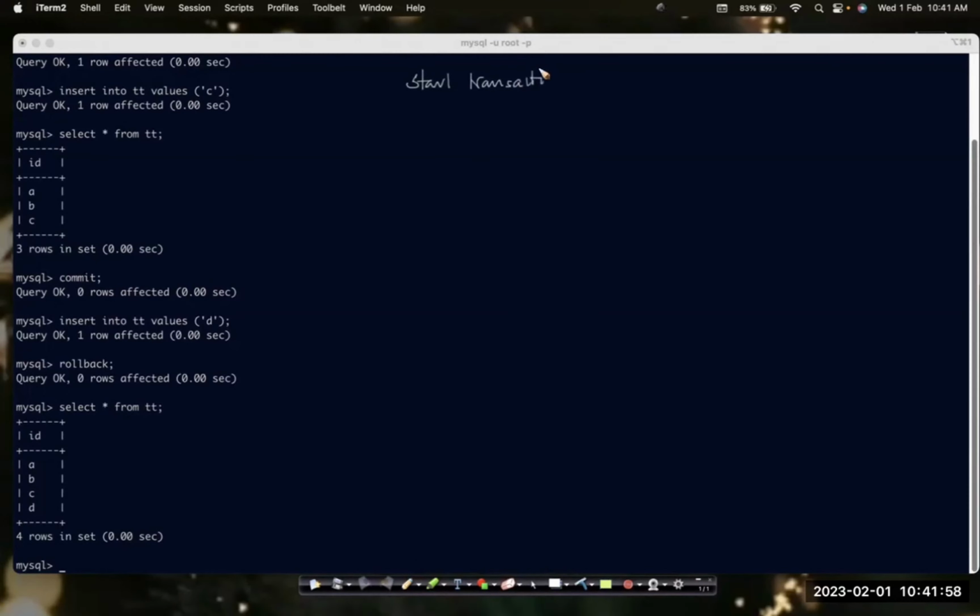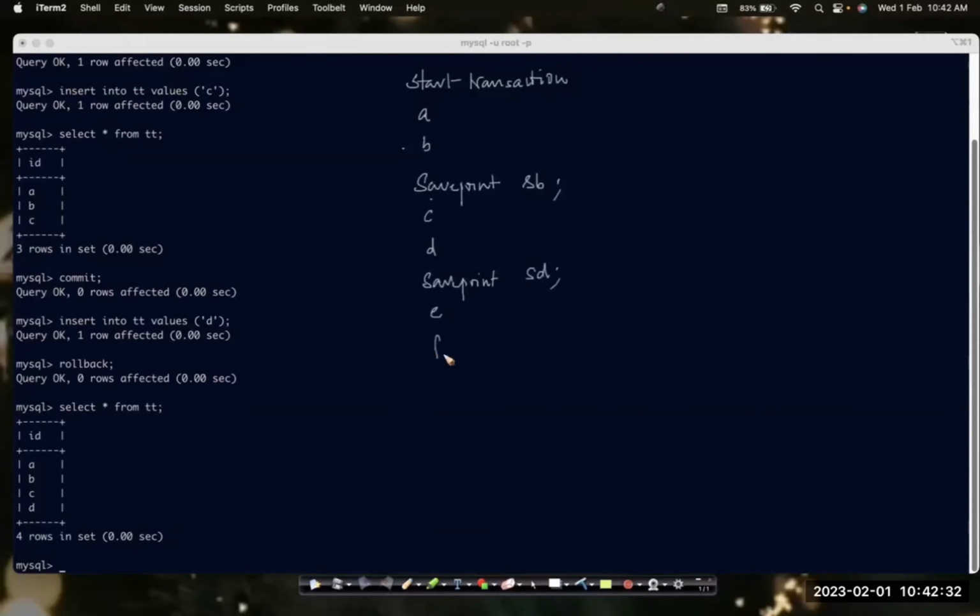Start transaction. And then we will insert A and B. And then we will create a save point at this point, right? So we will say save point, and save points need to be given some name. So I will call it SB. After inserting B, I'm creating the save point, so I'm calling it SB. Then I will insert C and D, and then we can create one more save point and call it SD.